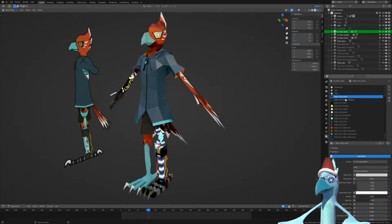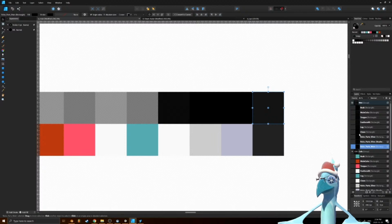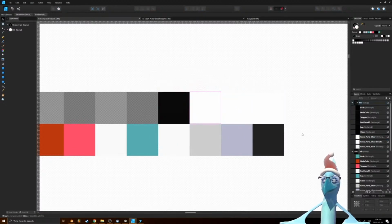Oh yeah, also, I almost forgot. Since these are metallic, I'll move this up. Since these are all metallic, we'll go back to our color right here, and these three are not going to be black but white, because we want them to be metallic.